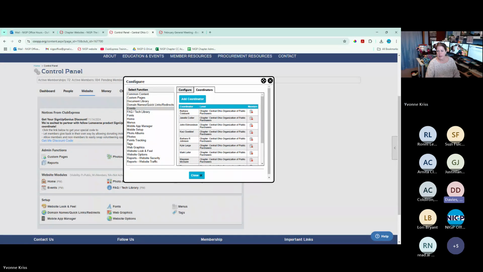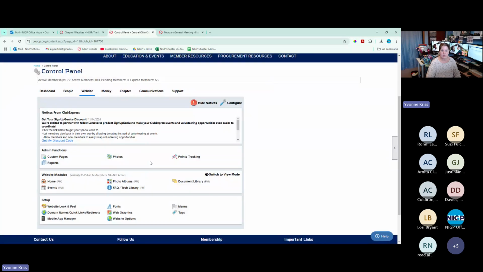Both of them are there. Yep, they're both there. Yeah, so I'd like to see a screenshot of that. Okay, I'll get that. And you have the email address, nigp@acclaimpros.net? I do now. Thank you.